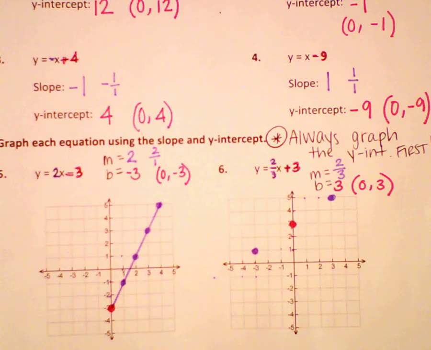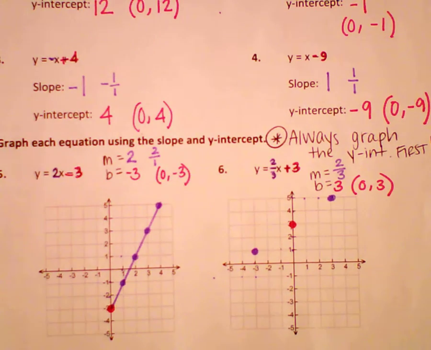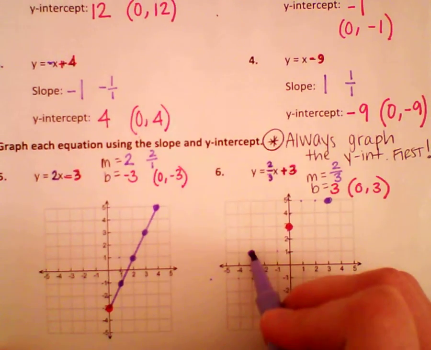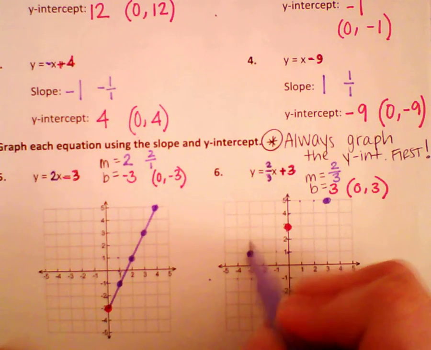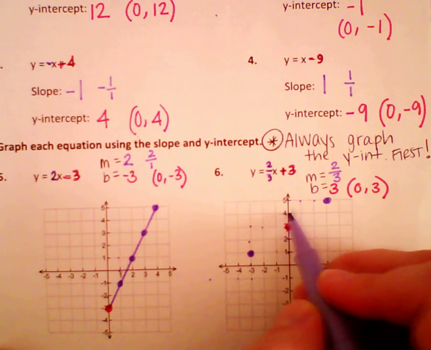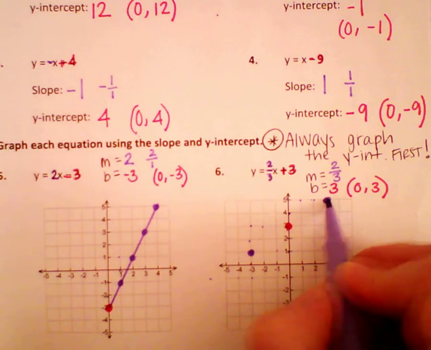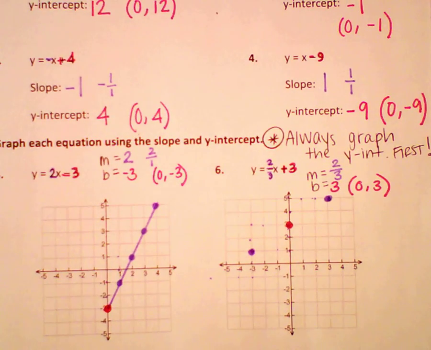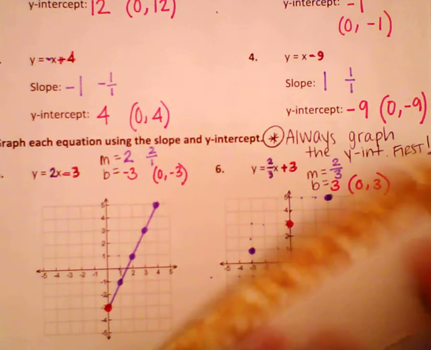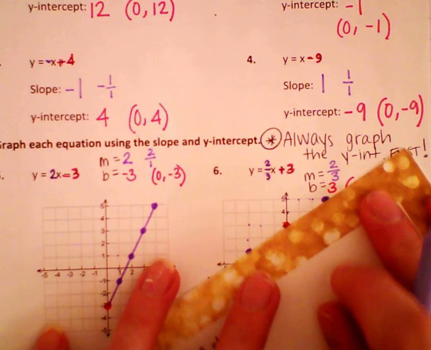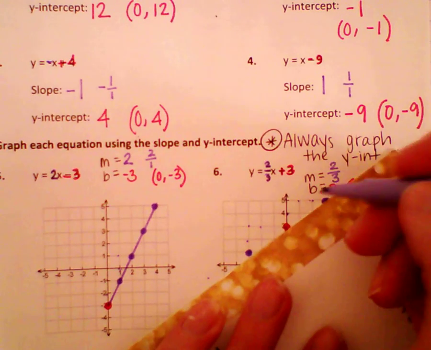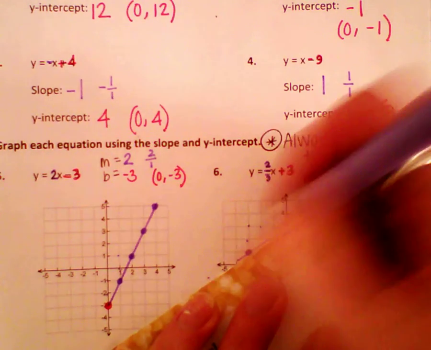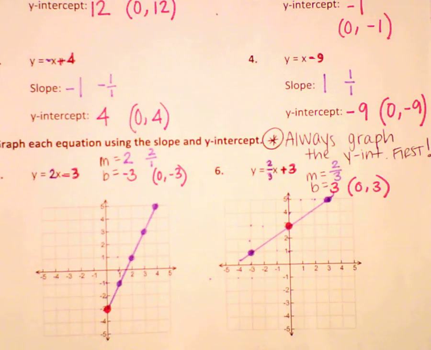Okay, so for this one, it's okay if you can only plot 2 points. And notice, if I start from this dot, I can still check to make sure I did it right. Up 2 over 3. Up 2 over 3. You should be able to notice this is a straight line. If I lined this up with a straight edge, it's going to make one solid straight line. A ruler would be much nicer. All right, so there we have it.